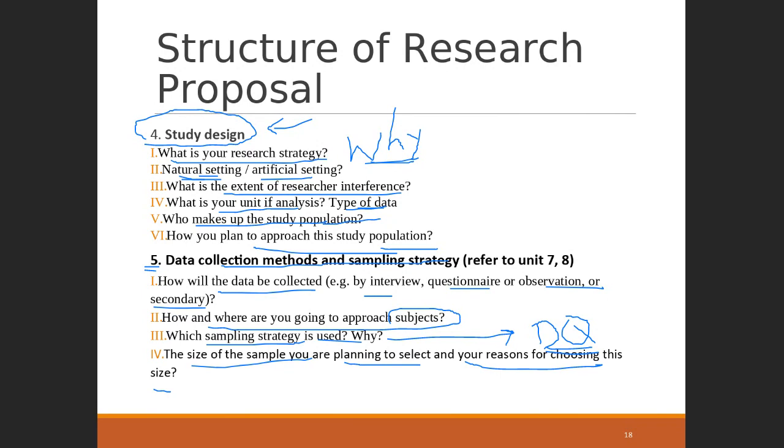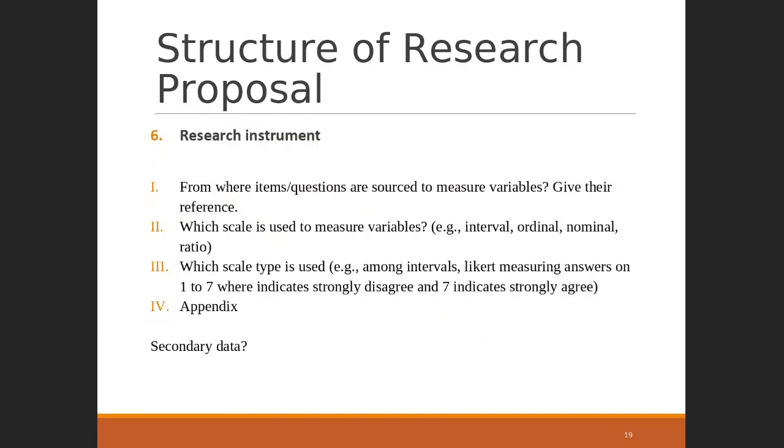I have given you at least 4 different approaches to calculate your sample size, and you need to tell us, on the basis of those approaches, what would be your sample size, and why you think this sample size is sufficient for estimating your population characteristics confidently. So you need to discuss these things in this section of the research proposal.